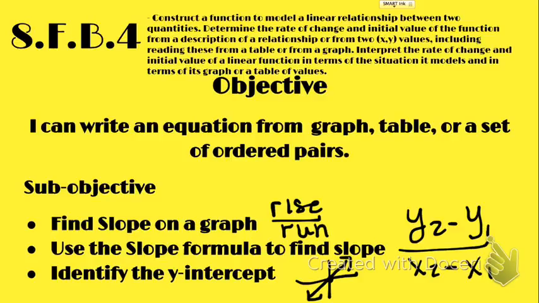In this case, it would be 0. Or if it's in a table, your ordered pairs, your x would be 0. So in this case, 0, 0 would be the ordered pair. Or in this case, if you had 0, 7, 7 would be your y-intercept. Okay, so anytime x is 0, its y is going to be the y-intercept.